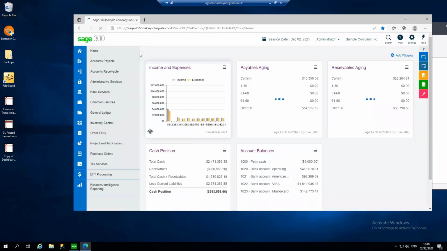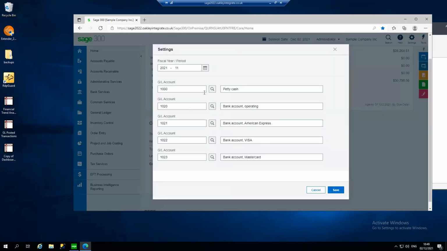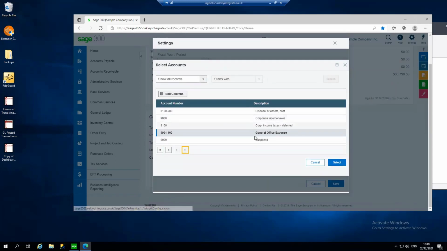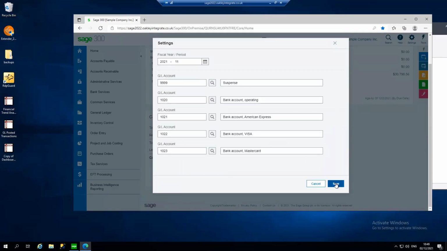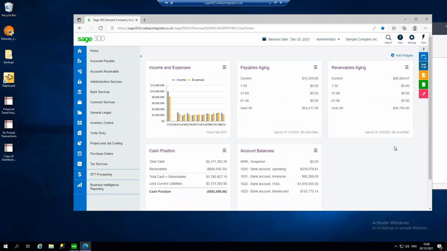So first thing we've got is, on our desktop, we've got what Sage refers to as widgets. These are almost little KPI driven things that we can go in and say, what do we want to see on these particular widgets? So if I wanted to look at account balances and things like that, I can edit the settings or the title and say, what do I want to see? Do I want to see petty cash on there? Probably not. I can have a look at a particular account and say, what's in the suspense account? So I can save that on there. And again, I can get a view of what's in these accounts, the sort of information that you want to see on a snapshot basis.